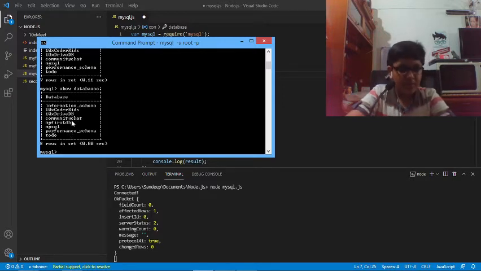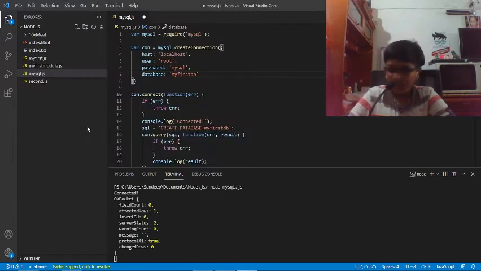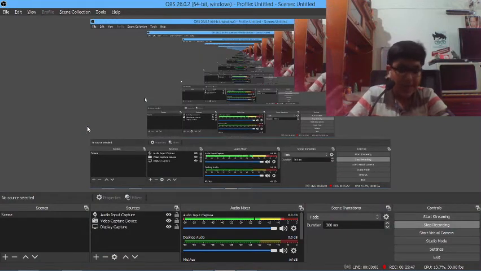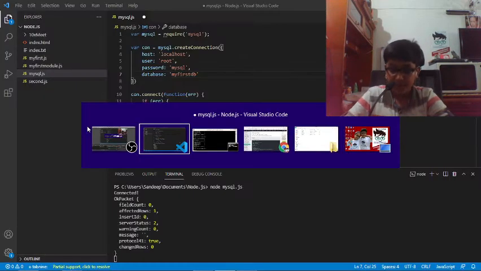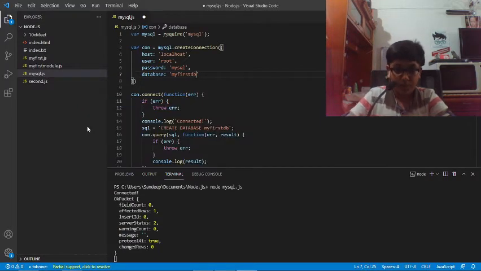You see it is showing us my first DB, because we had created it and it was just added to our database.